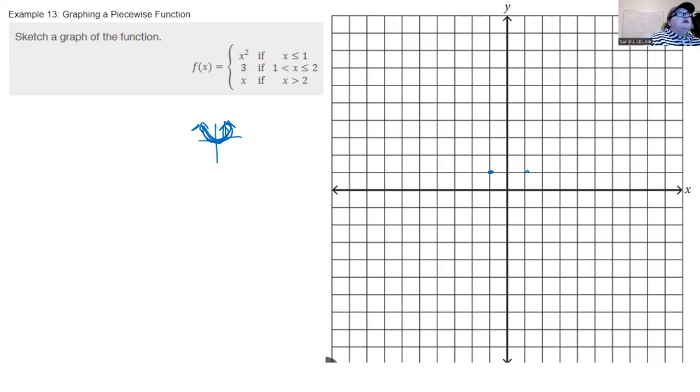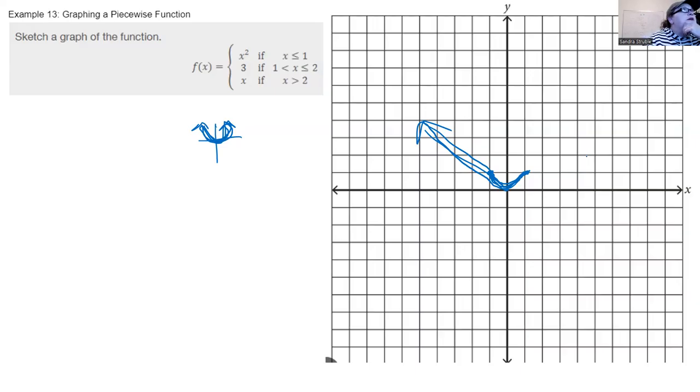So here, there's my first point. And then it's going to come down to 0. It's a curve. Go with the fact that this is a curve. And it's going to keep going as a parabola. I cannot draw on this thing. All right, and that's where it stops. So it has a dot here, then it goes off to be a parabola. There's nothing to the right on the first piece.